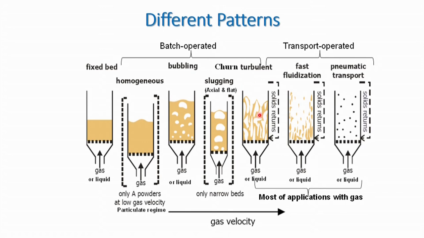Even if you increase velocity further, there will be fast fluidization. If the gas velocity is about 20 times higher than the settling velocity (Vt) of the solids, fast fluidization occurs. If gas velocity exceeds more than 20 times the settling velocity, you get pneumatic transport type of fluidization. In fast fluidization and pneumatic transport, there is no formation of individual bubble shapes; instead discontinuous gas structures appear, and sometimes a continuous gas phase occurs inside the bed. The porosity of solid particles inside the bed is higher in pneumatic transport, and the bed becomes a dilute medium.